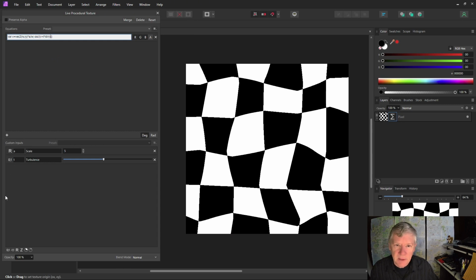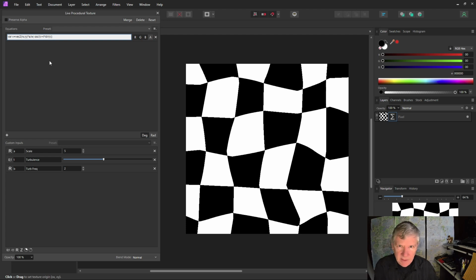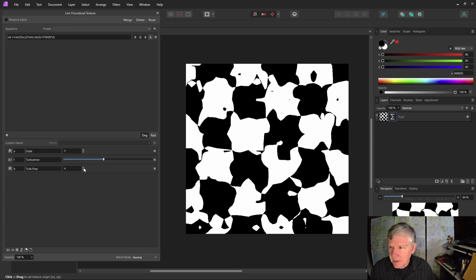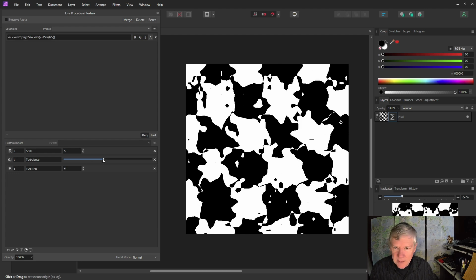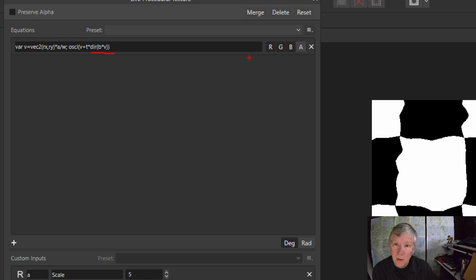Now sometimes you can add in a scaling factor for the turbulence so it has a different frequency than your main oscillator. And so I'll just multiply the V inside of the dir by letter B here to do that. As I bring this up, it has a higher frequency, and when I bring this in, it starts affecting it more. The function dir generates two random numbers.